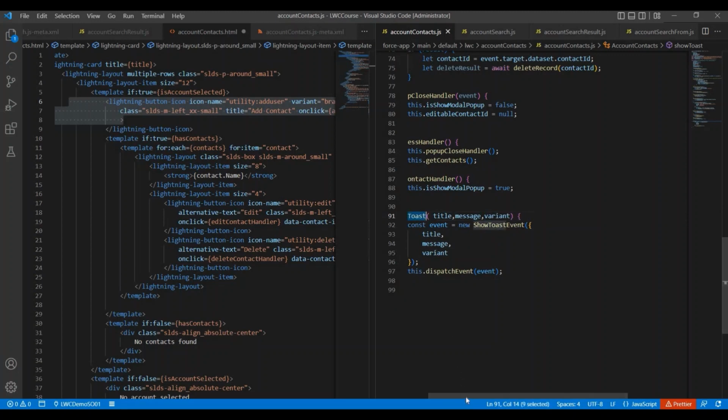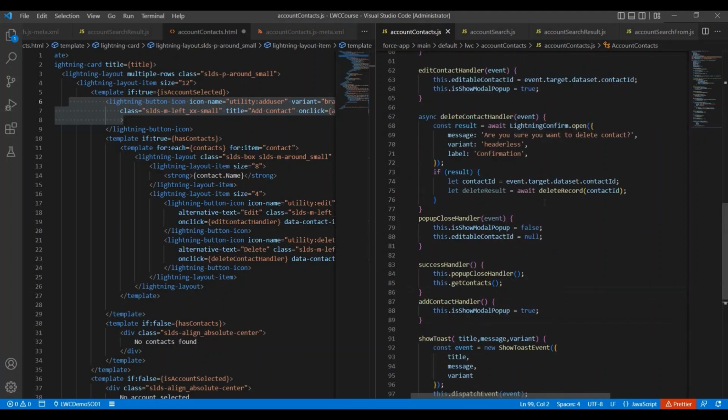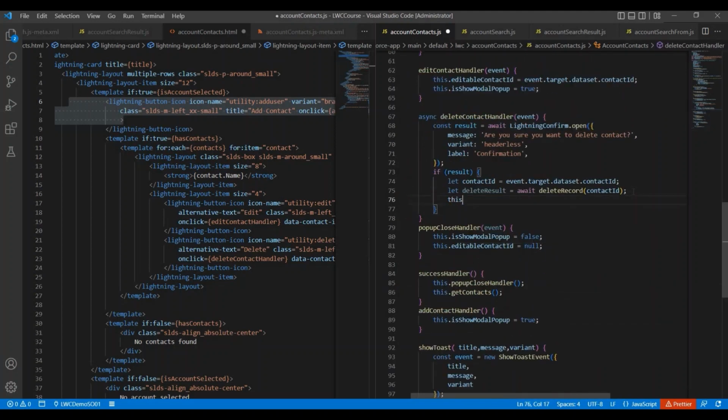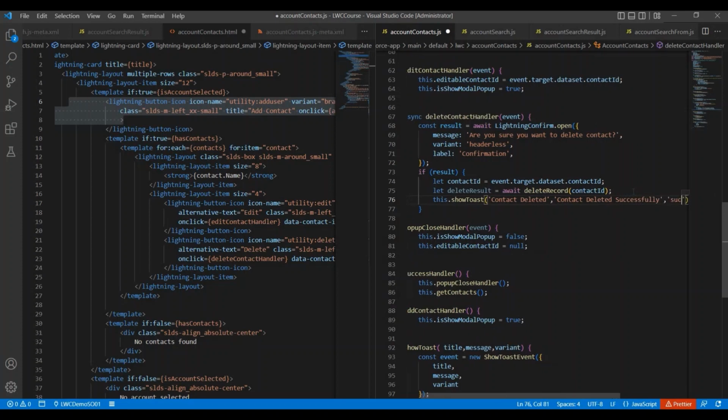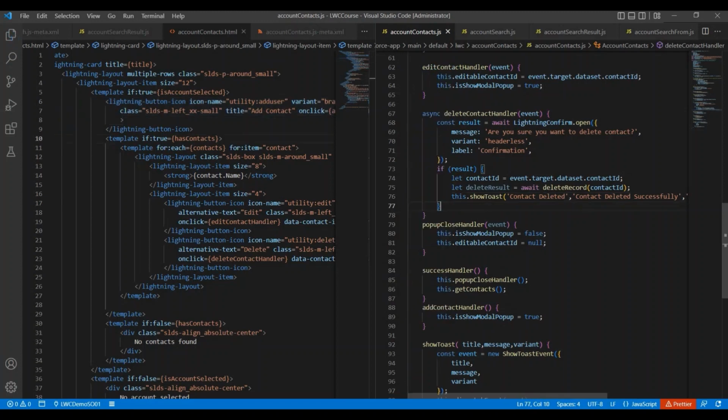Okay, now call this method after contact delete and pass required parameters. Okay, so this is how we are calling this show toast method and passing required parameters.